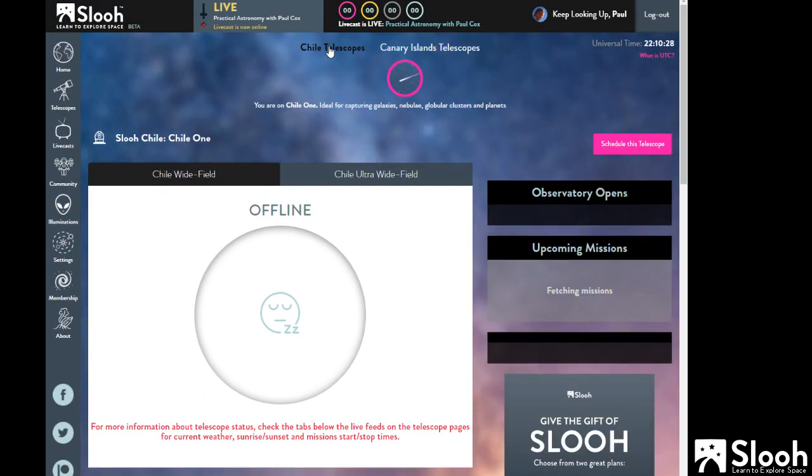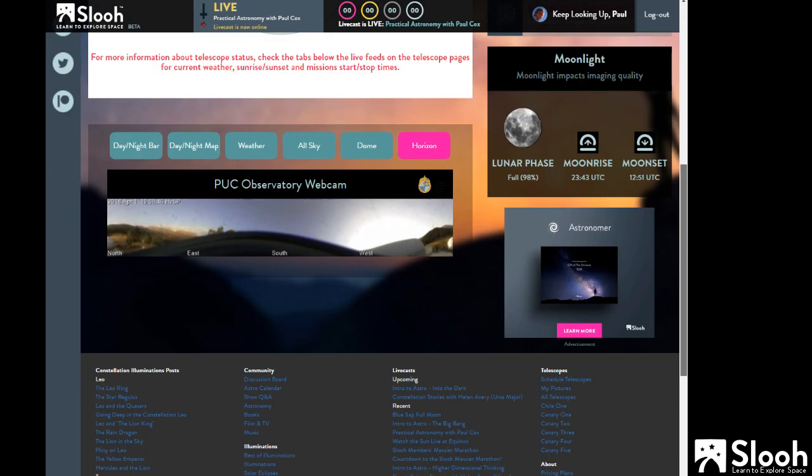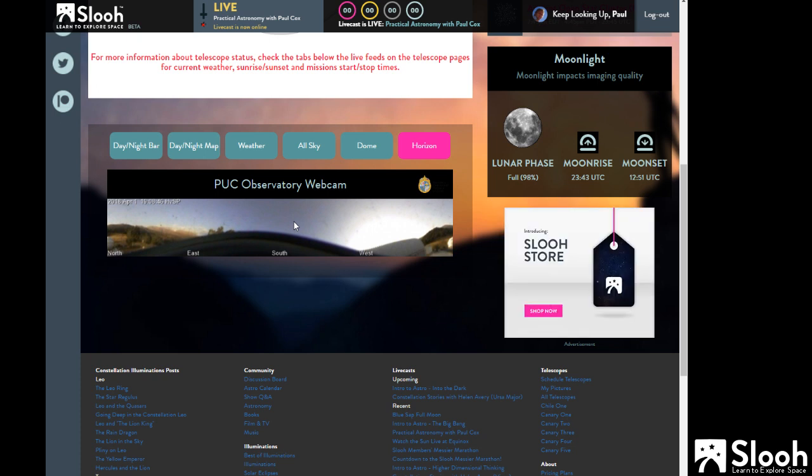So anyway, that's the Canary Islands. But how about conditions in Chile at the Chile Observatory today? Well, that's looking pretty good. There's the horizon cam. Now, I haven't often talked about this, have I? But this is the university's all-sky camera. And just like the one in the Canary Islands, it runs 24 hours a day. So we see it during the day as well.